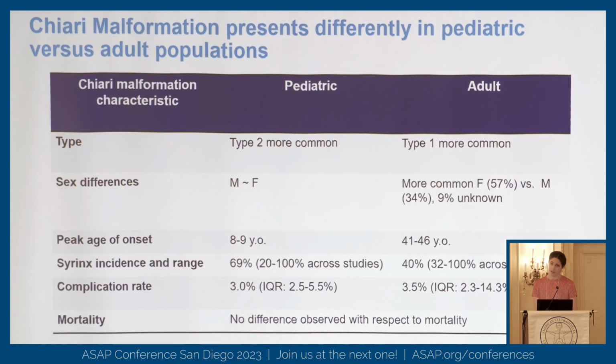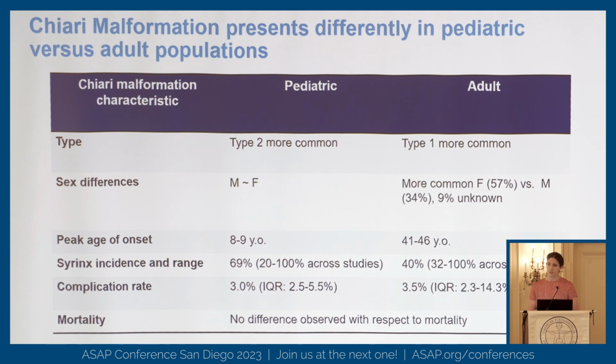All right, so now let's break it down into these different patient populations. So when we talk about children and we talk about adults, it really depends on what is causing the patient to come into our clinic. So with a pediatric patient, Chiari 2 malformations are sort of by definition a very obvious thing. It's a skin lesion. So these patients are going to show up on day 1 of life often, or even prenatally, they're going to show up in clinic. So Chiari 2 malformations are often diagnosed much, much earlier.